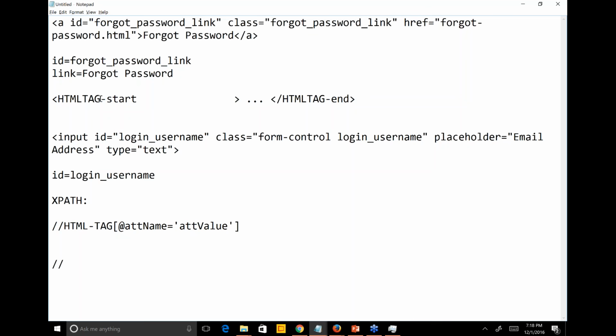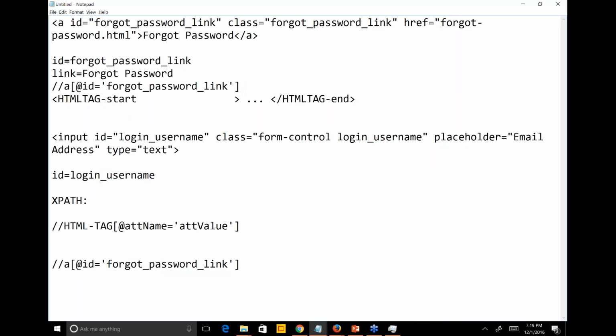Always remember, HTML tag is the one right after the less than symbol. It is A, just A. Then open square brackets, @ ID is an attribute name here, and the value is this. So I copy this, say equal to single quote, and here is the Xpath.